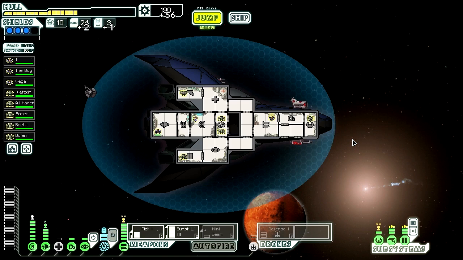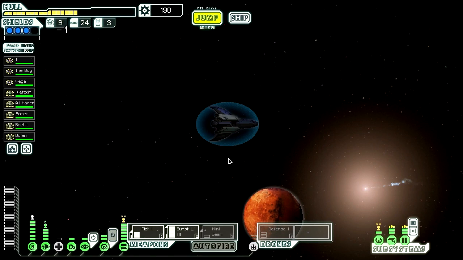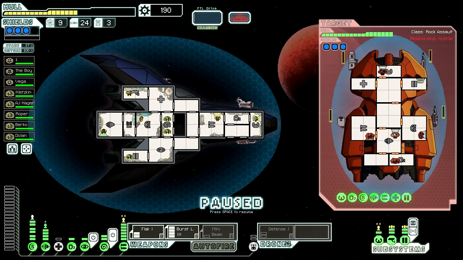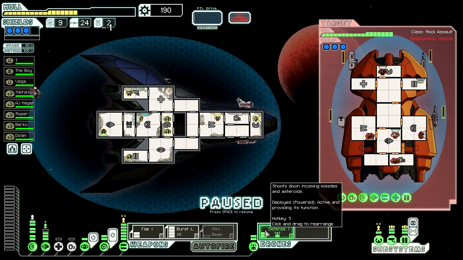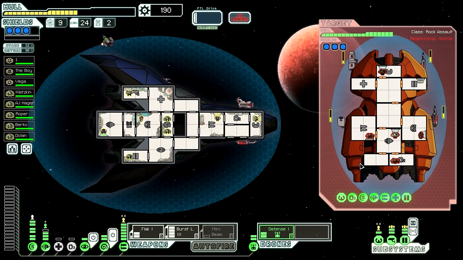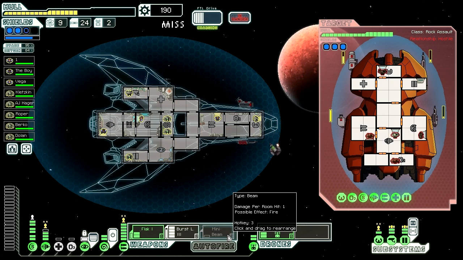Four, five. Jump to here. There's a very good chance that I'm gonna go for level 4 shields. Okay, and we're going to cloak past their first volley, I think, so that our burst laser has time to charge.